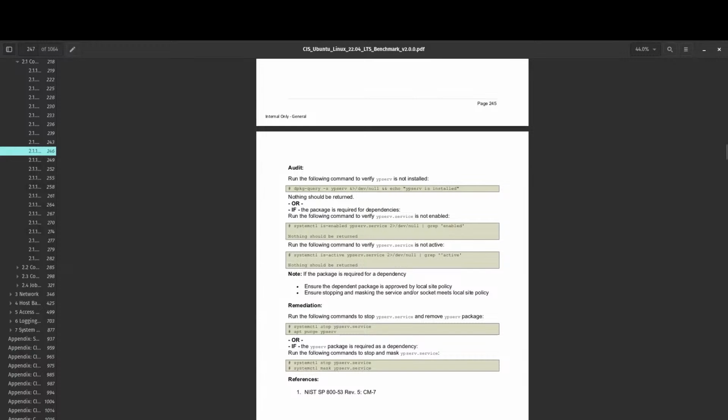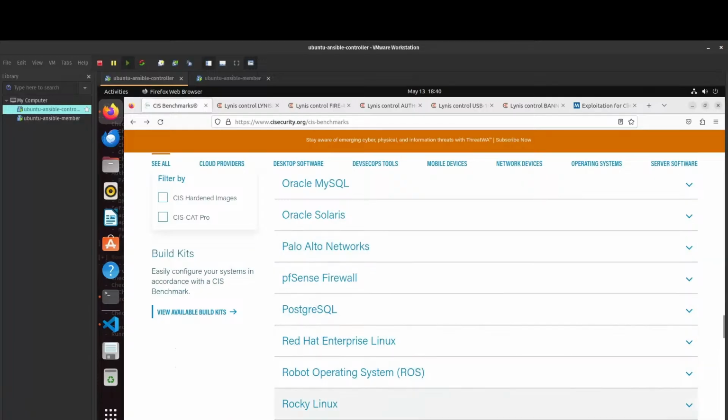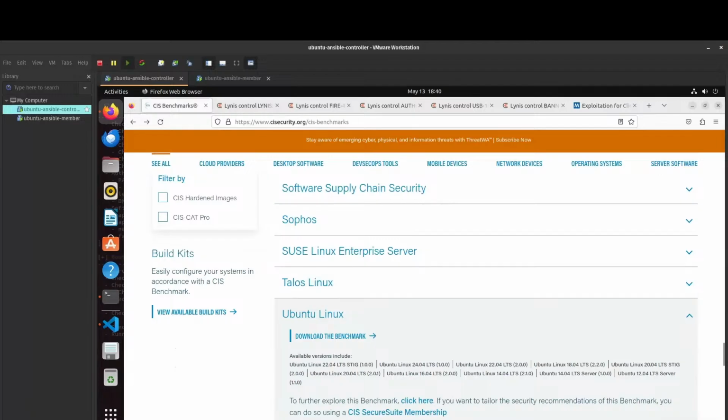Maybe you have already shown this, but where can I get this PDF? This benchmark of Ubuntu. So you just go to the CIS benchmark website. On their website itself, you can go and download the benchmark from their page.